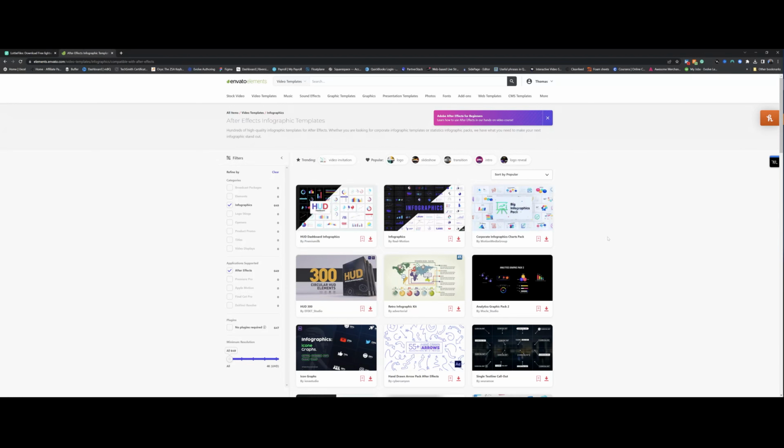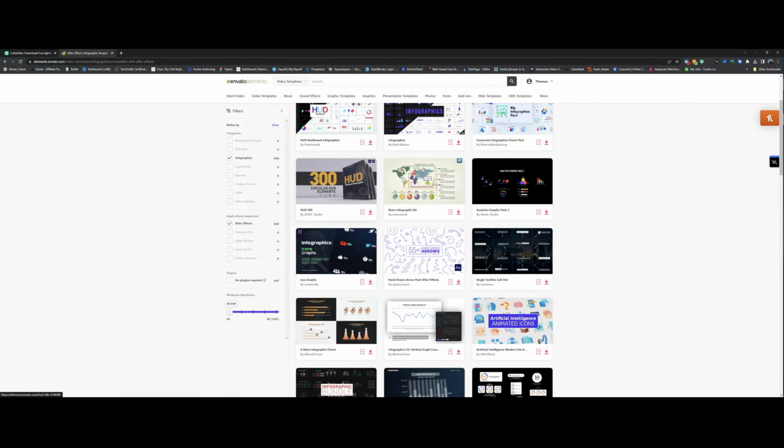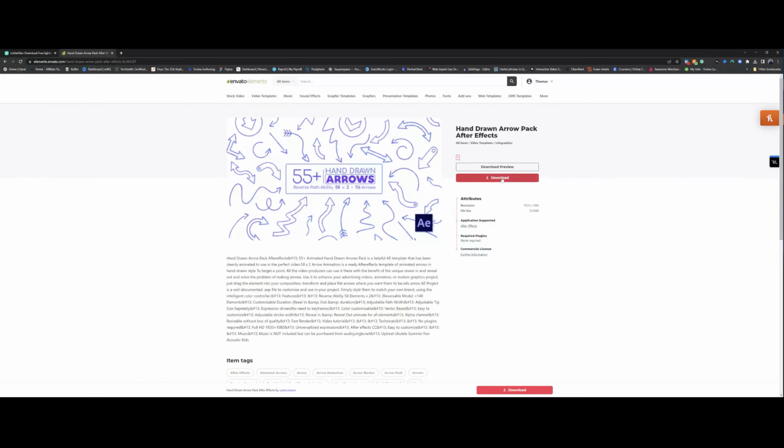Here we can see a HUD dashboard or graphs animating in. This is the kind of thing that can be a real pain to create from scratch, but actually super easy if you've got a template you can utilise. It's the kind of graphic we've all wanted to create. A little further down here we can see arrows that draw themselves in. Those are really useful, especially this kind of hand-drawn effect, as it even gives you a guide on how to utilise it within the pack. Let's have a look at these hand-drawn arrows.